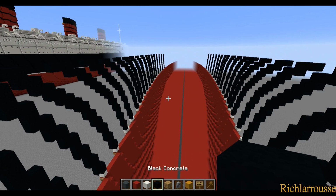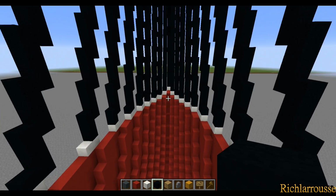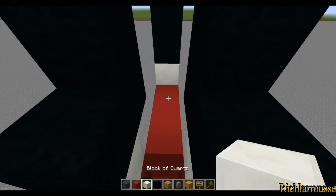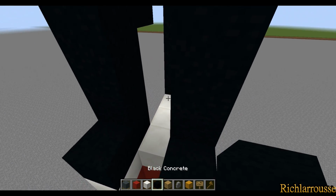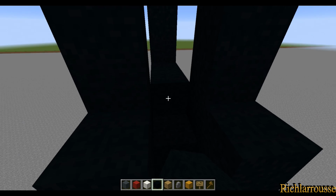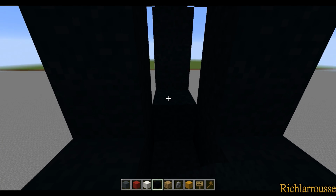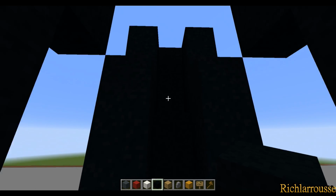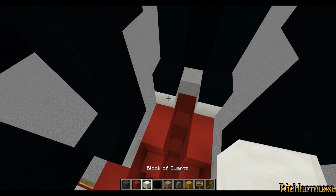Anyway, that's all the ribbing in place. So what I'd say to do now is to go on the inside and just fill in the gaps between each section. You're going to use the white to fill in the bottom sections, and then the black to fill in the gaps between the next few sections, and then it should look all fine. So that's the first section done. So I'll go on to the next one.